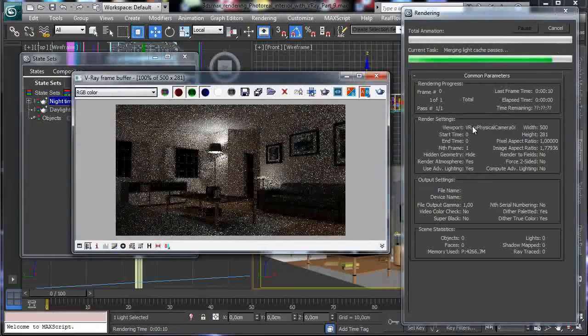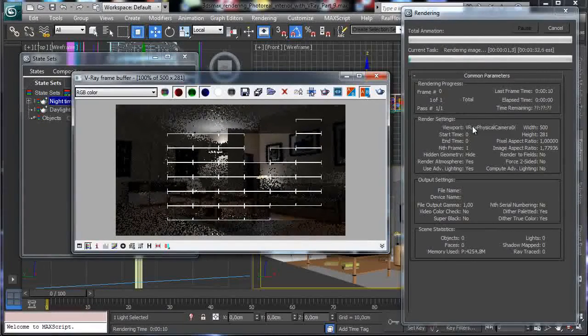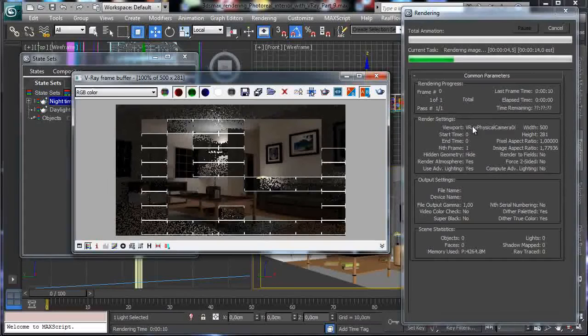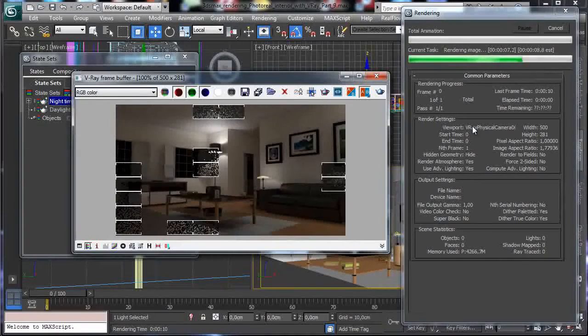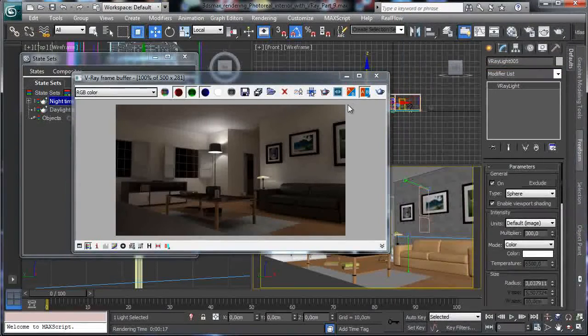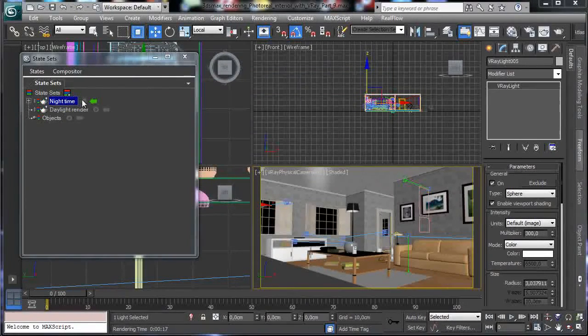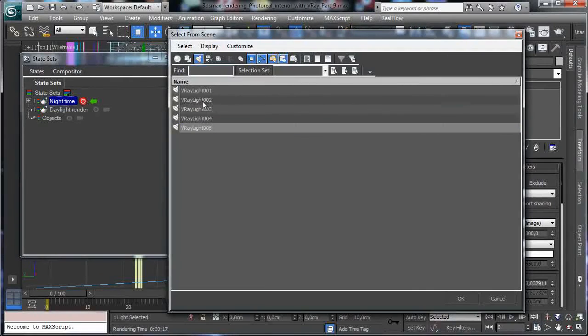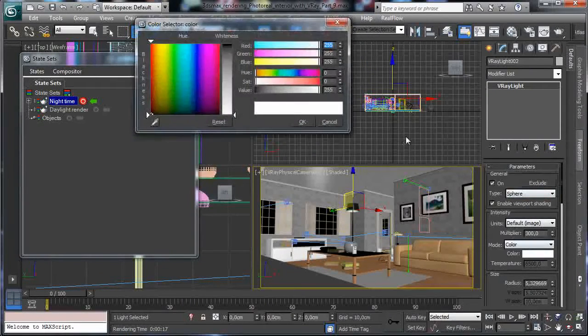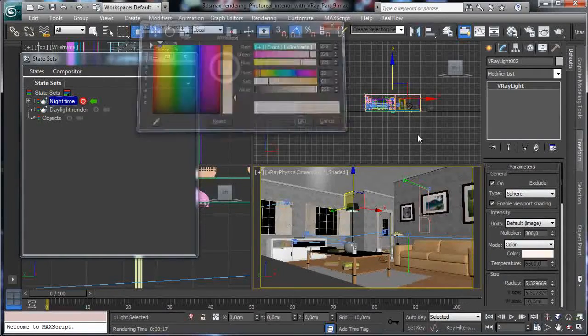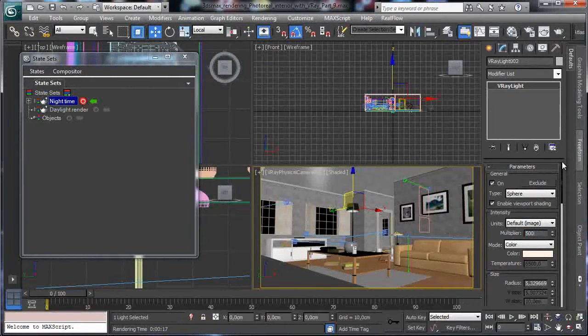Okay, you see that we are starting to have more lighting inside the room. It is still not too much, so maybe we can go higher. And I think we can go higher with the 2 main lights there, and we can go for something more hot. So let's record and back to the light number 2, and this one has a different temperature, so something like that, and it is 500.